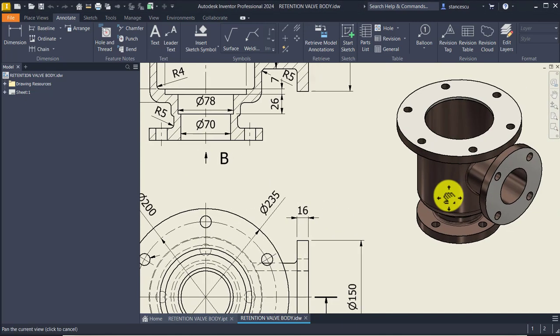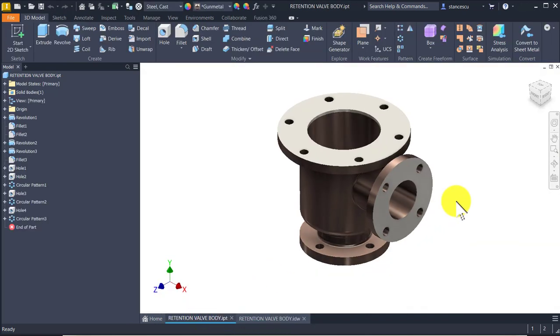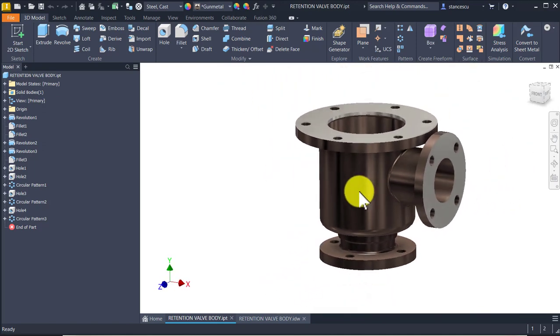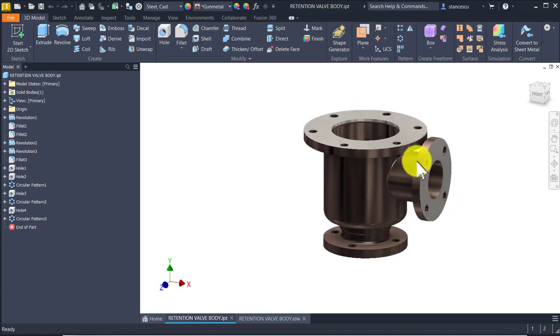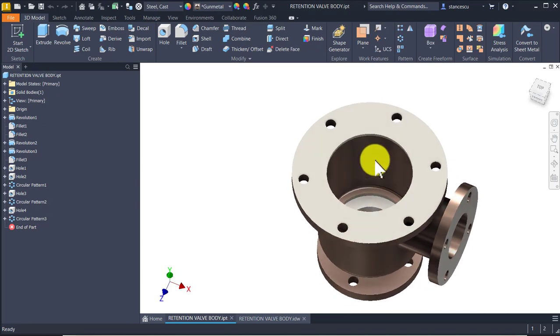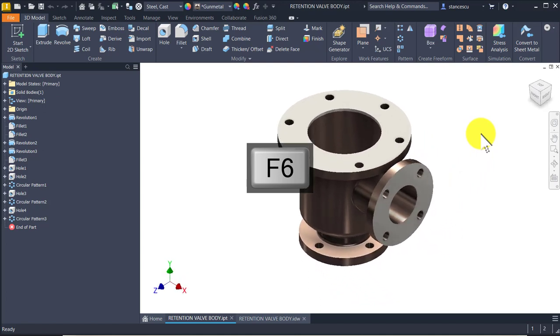We create, let me present this, we create firstly this external revolution feature, then this external revolution feature, then internal, then internal. Always this is the right procedure.